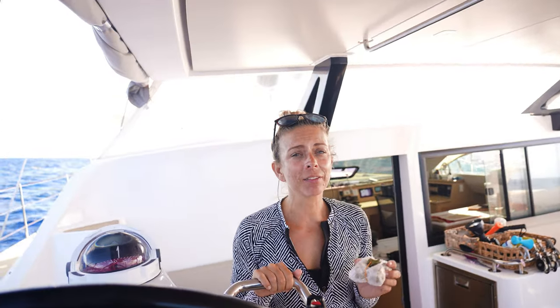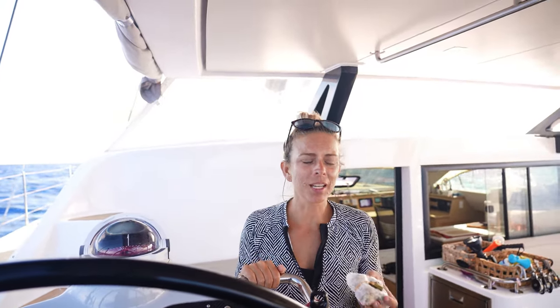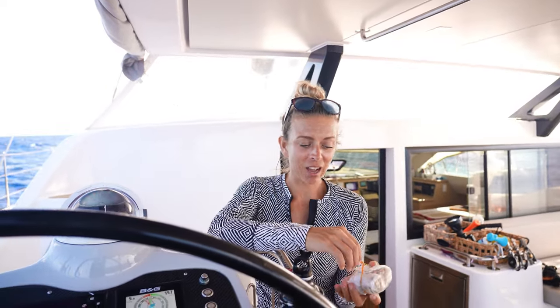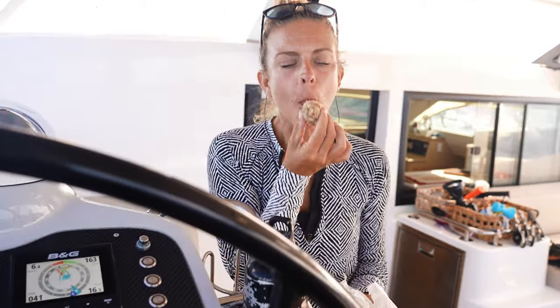We met a really nice couple, Jen and Brian Danger, and they're on the boat Karma. They have the craziest story — they had an indirect lightning strike which took out a ton of their instruments, then got caught in a horrible 60 to 70 knot storm while at anchor. They were dragged onto a reef and just battered. Their sail drives got completely broken and they're stuck in Rairoa waiting on parts. Jen made us these coconut bliss balls — coconut and dried fruit — for our sail today, with a little bow made of reed. I'm going to enjoy a bliss ball now. Thank you so much, Jen. Delicious.